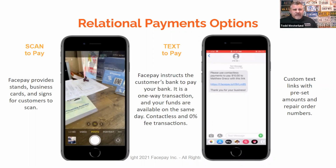So consumers are very used to being able to use their phone to have a service or a reaction happen, meaning I need an Uber, I hit a button, I previously had set up all my information, and boom, I can watch a map as that vehicle comes to me. Well, it really helped with FacePay that, right time, right place. And then also as the pandemic hit, it also gave us another really nice push to get all these folks on board with a contactless payments option there.